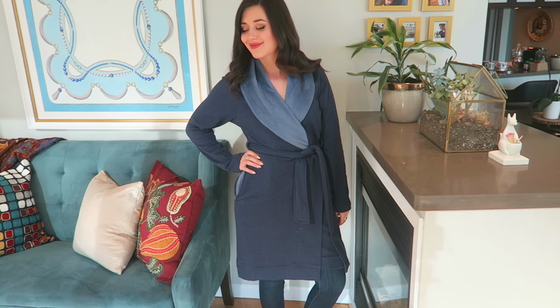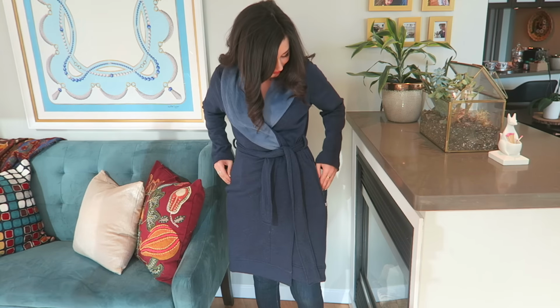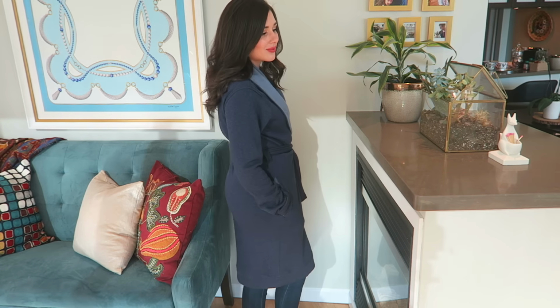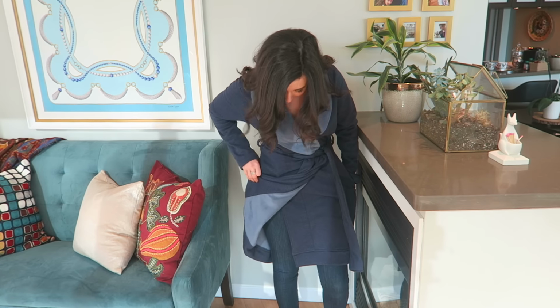It comes in a ton of gorgeous colors. I really hesitated when it came to the colors, but this one was my favorite. And there is also an even thicker one, so I will link both of them down below because the quality of it is just so excellent. It's so soft, nice, and it fits the body really well. It's just really nicely tailored. So I feel like it would make a beautiful gift for yourself or for others. And that is the second to last item that I got. Let me show you the last one, which I'm so excited about.